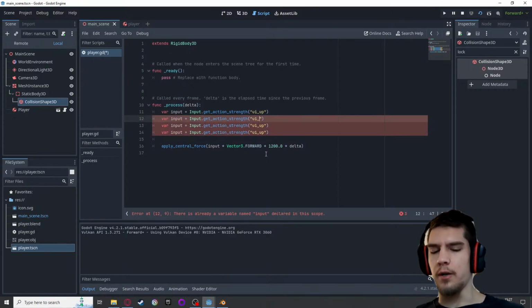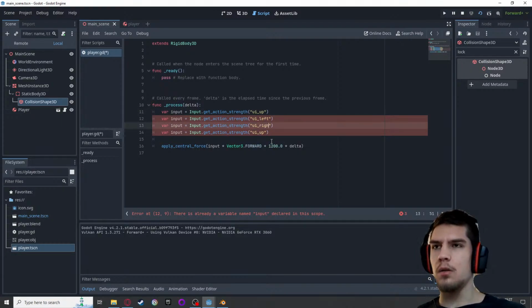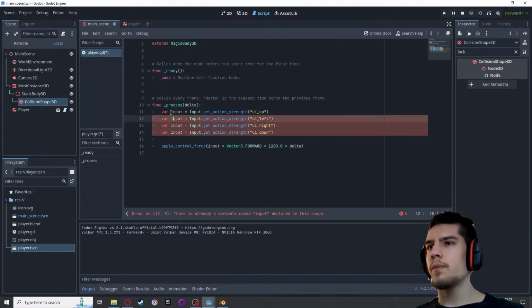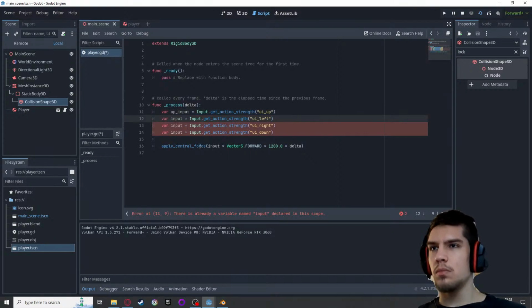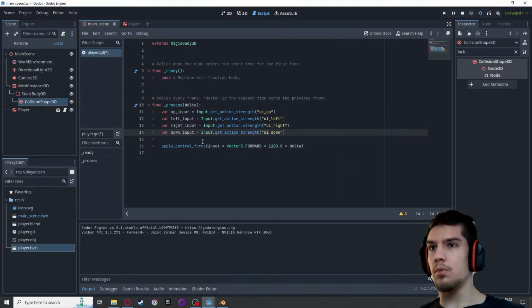With UI. Let's see. Left, right and down. Rename the variables. Up input, left input, right input and down input.